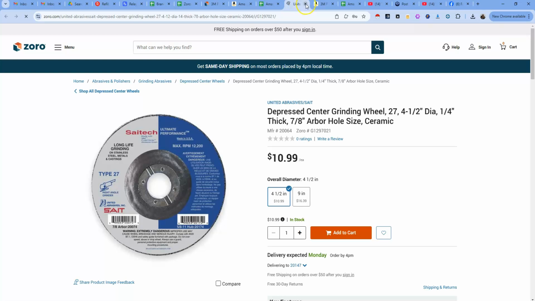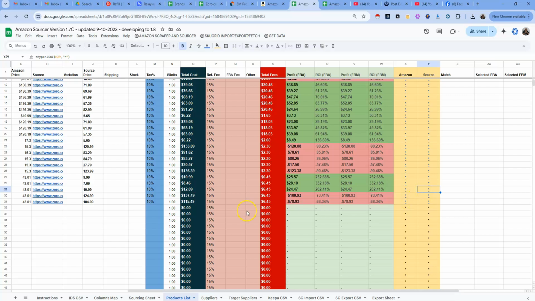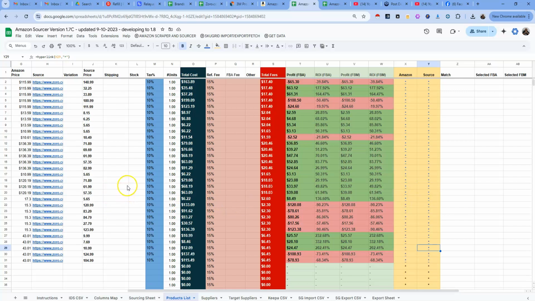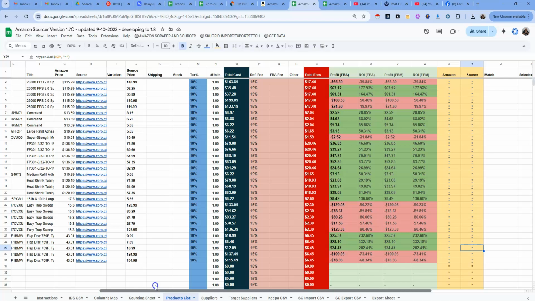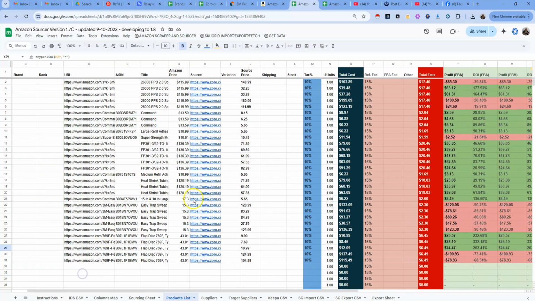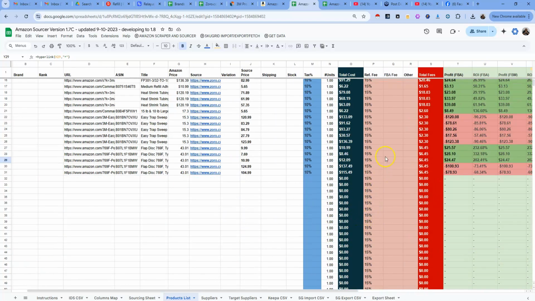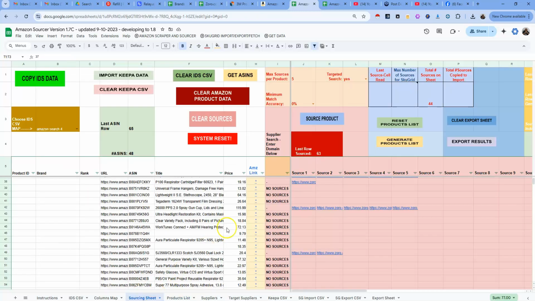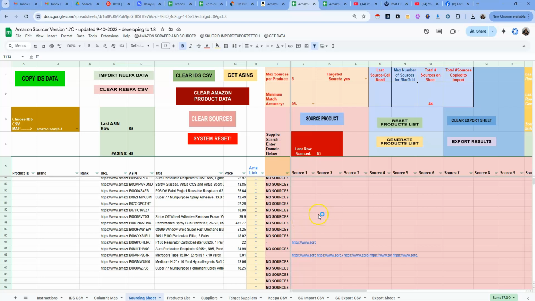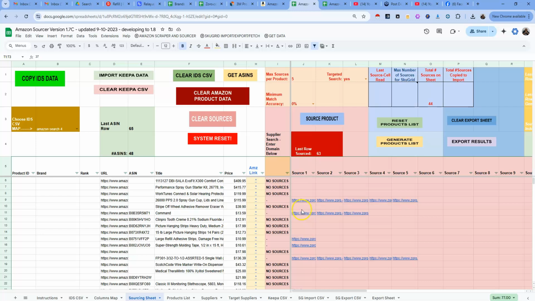So yeah, those are not the same. All right, so there is this manual process you have to go through of actually comparing these things, and you also need a large number of products, because a lot of products don't work out, and then some will. But when you find one, you really find one, right? And sometimes you find more than one. Also, some brands just don't source as well as others.